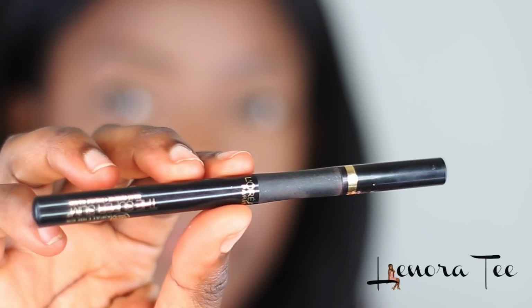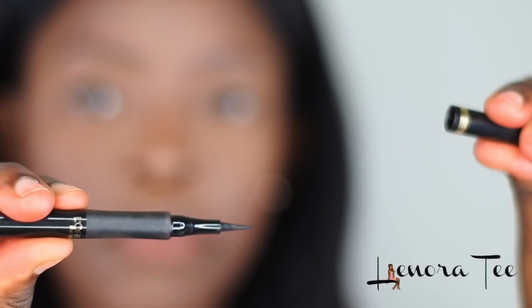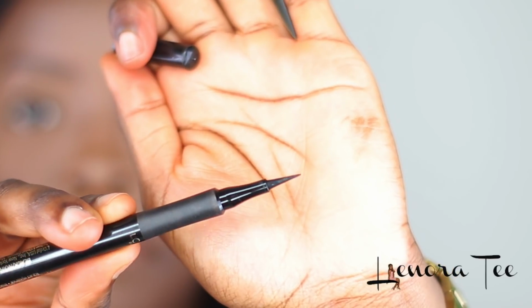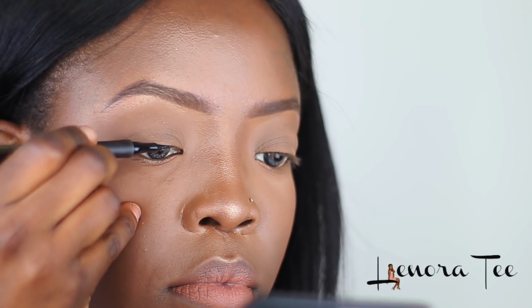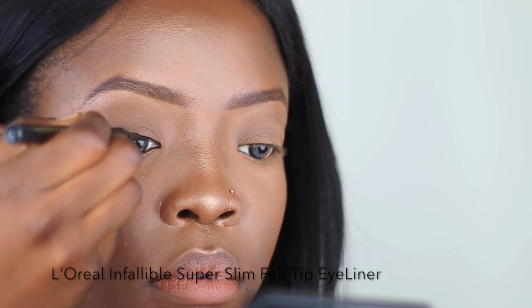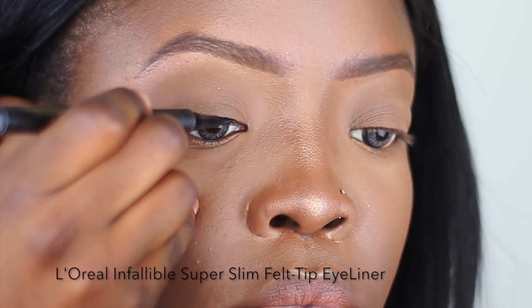Hey guys, so for me, eyeliner comes when I've done my eyeshadow, I've put on my foundation, I've set my face, I've contoured, I've done everything. Lashes and liner is the last thing for me. So right now I'm going in with the L'Oreal Infallible Super Slim Felt Tip Eyeliner. It's like a pen, it's like a marker. I love it because you literally hold it like you're coloring a book.